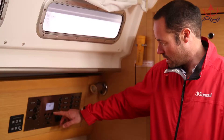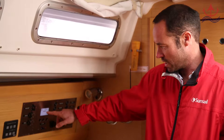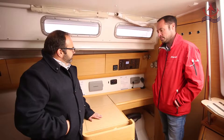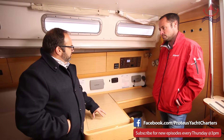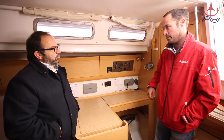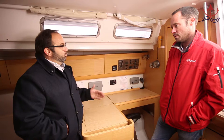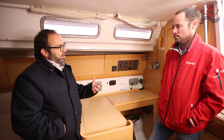That's the house batteries. We've also got our engine battery, which is sitting at 13.6 volts. On these boats the engine battery and the household batteries are separate, so there's no crossover between them. The house battery and the start battery are isolated, so unless there's a problem with the start battery, you'll always be able to start the engine. It's a good idea to ask your briefer if the batteries are isolated, and if they're not, to learn how to isolate them. Always keep your engine battery isolated at night.